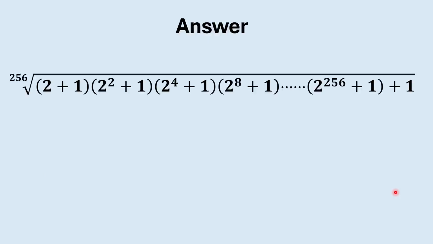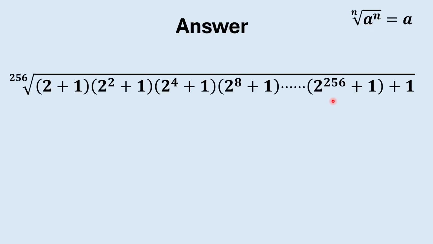To be honest, even if you are allowed to use a calculator, it will still take a very long time to work it out. So we must find a very clever strategy to simplify the calculation as much as possible. And because it is a 256th root, this indicates maybe we can convert everything inside into something to the power of 256. Because if it's something to the power of 256 followed by the 256th root calculation, they can cancel themselves out. We have this mathematical formula: a to the power of n, and then we do the nth root calculation on it, is just equal to a itself.